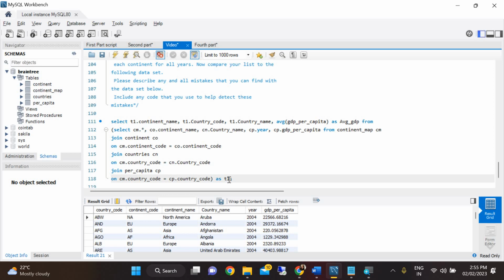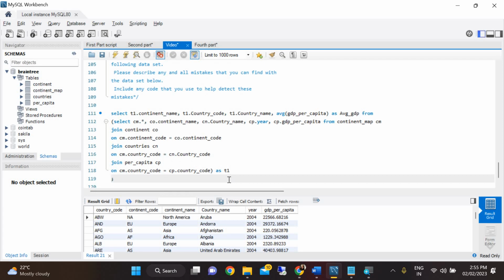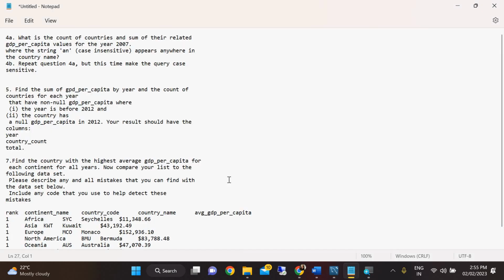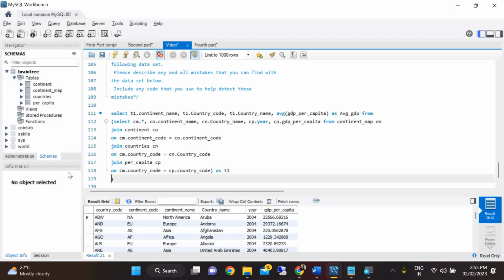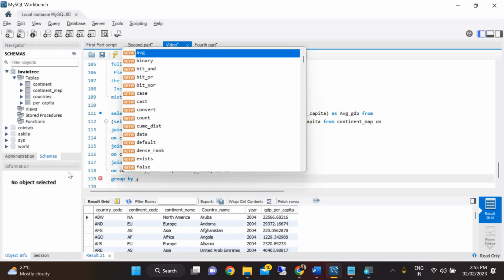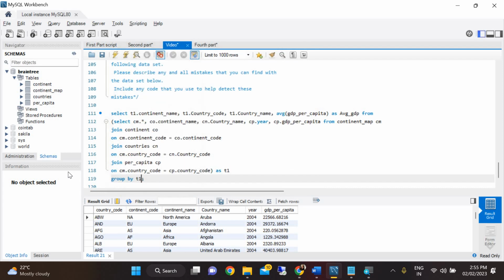And we should use group by as well. So according to what do we have to group by? Find the country with the highest average GDP per capita for each continent. So we have to group by continent. Group by T1 dot continent.